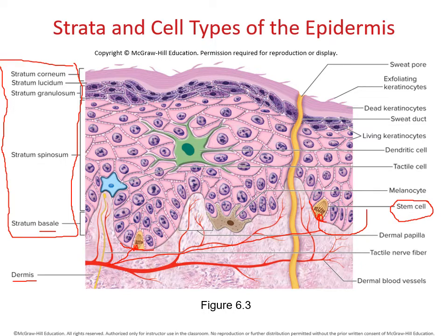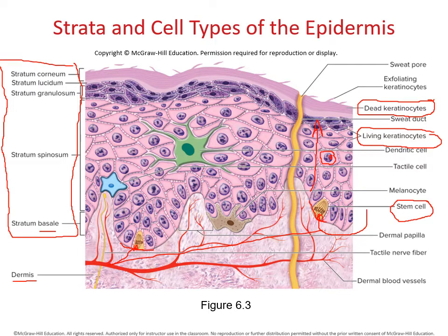The next type of cell that we can look for is try to find your keratinocytes, your actual skin cells. Those are not going to be hard to miss because they are all the purple cells that you see. And as you can see, some of them are living, some of them are dead, and you can see they start moving from the bottom all the way towards the top of the epidermis. So all the cells that have been indicated for you in pink cytoplasm and purple nucleus, those are all your keratinocytes. Those are going to be the majority of cells, the cells that make up the epidermis.